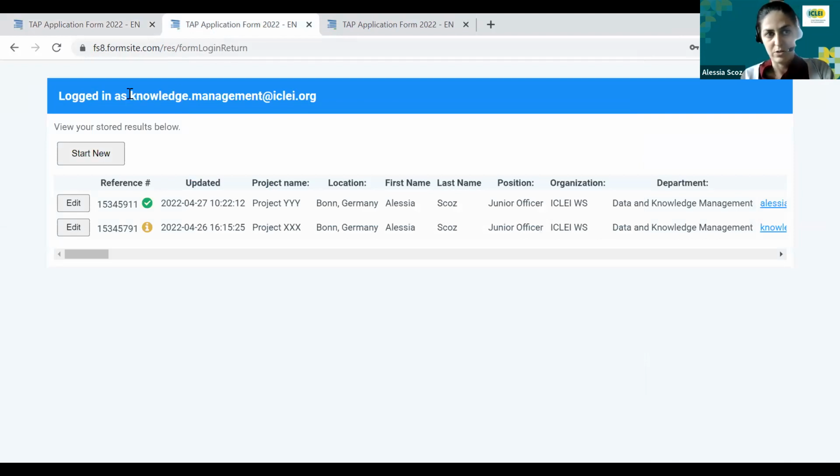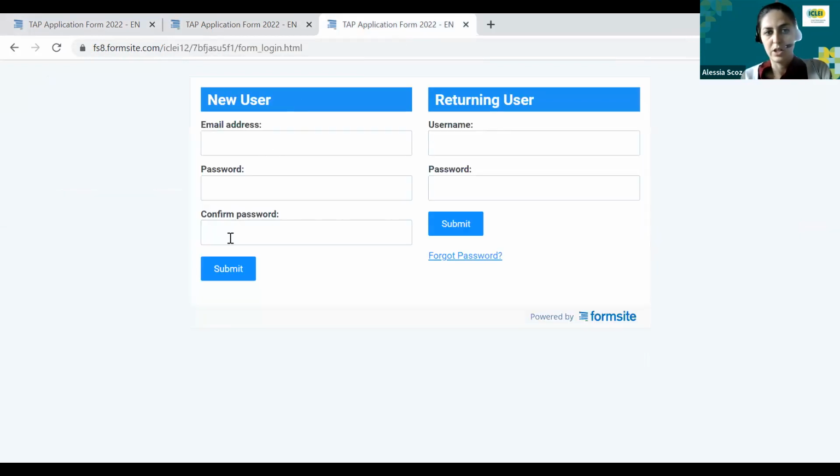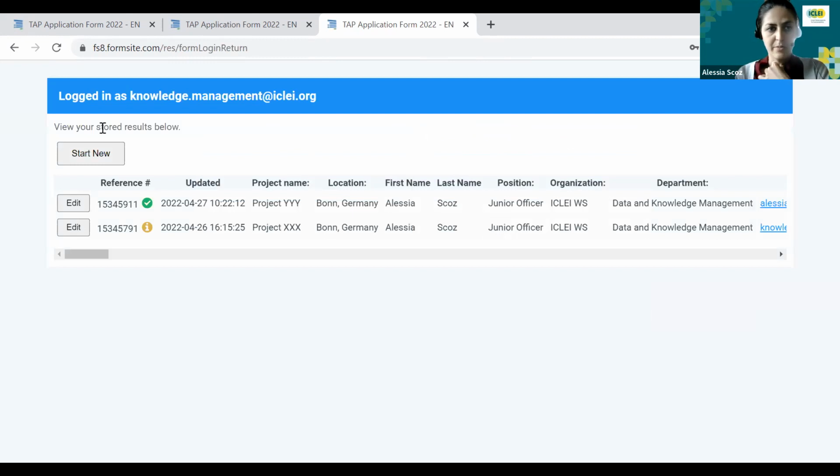I will switch now here. I had created another user to show you how it works. So if instead of creating a new user, suppose you have already created a user and you just want to go back to the work that you have already saved, you can go here and log in, and you will see.